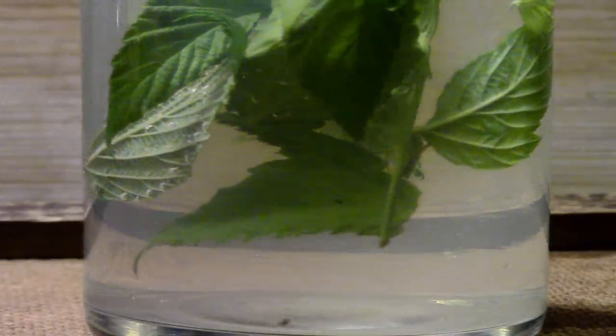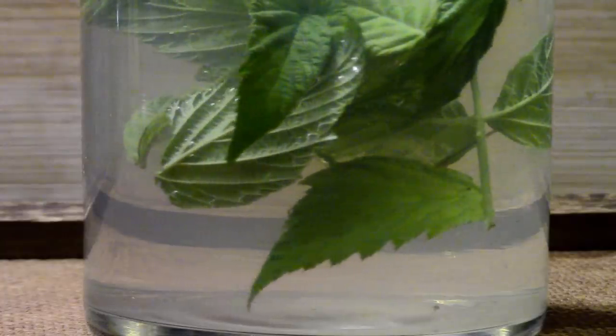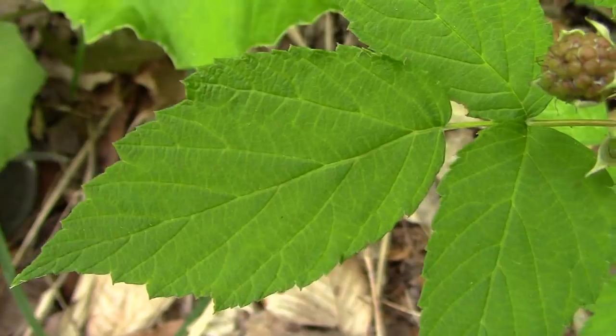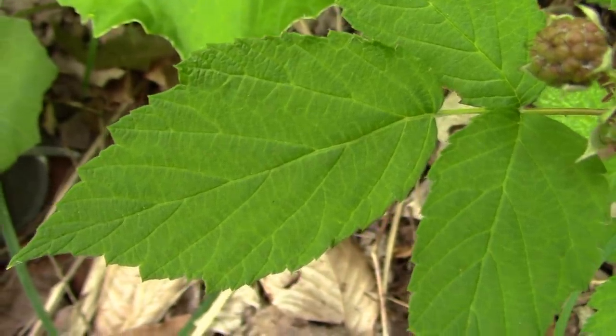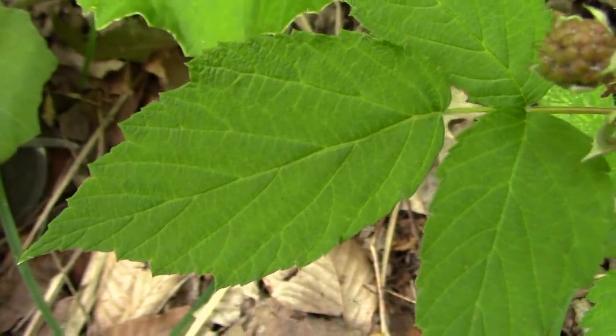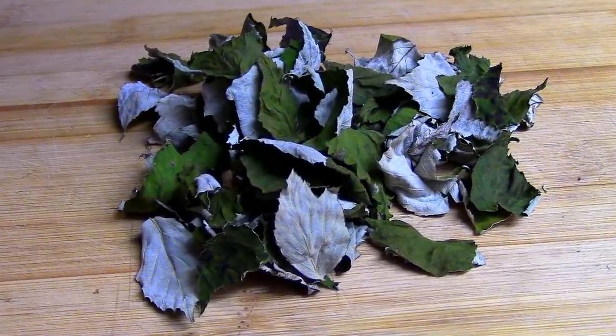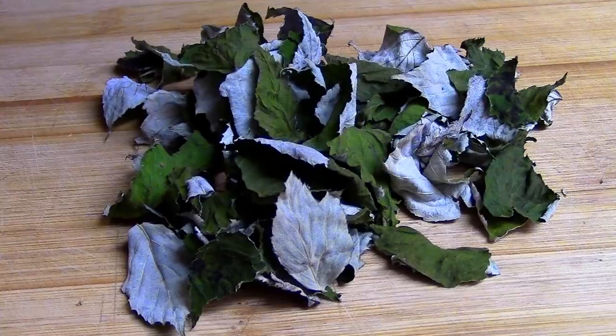However, for the best flavor, the leaves need to be dried. I enjoyed my tea made from fresh leaves, but its flavor was quite mild, so I picked another batch of leaves to dry. I ended up making three blends of black raspberry tea, all of which I greatly enjoyed. I dried one batch of leaves in the oven at low heat.